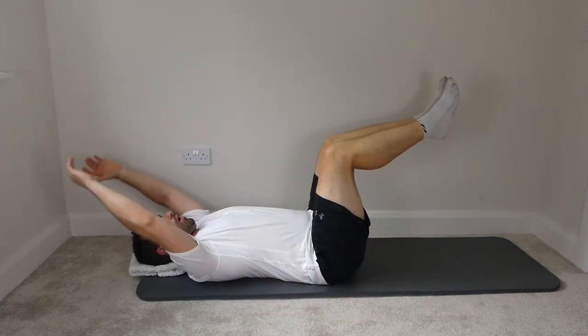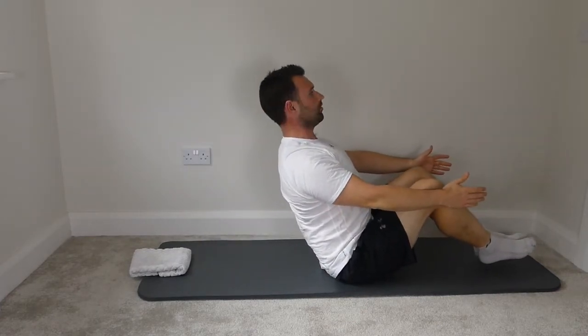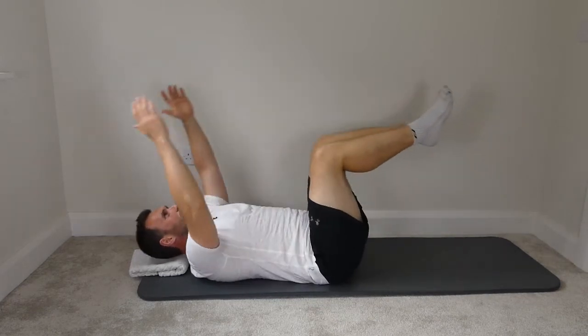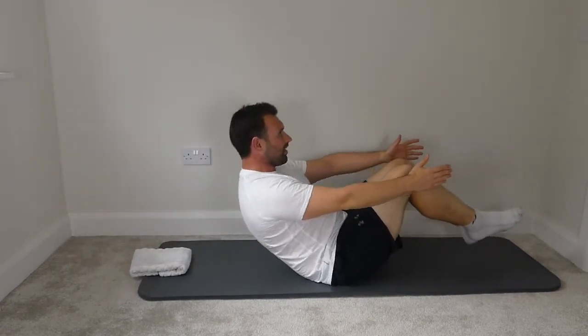So hands back behind the head. Arms forward. Chin to the chest, onto the back of the hips. Chest comes forward, straightening the spine. And roll back down. 1, we're going to go for 10. 2, keep the heels hovering. And back down.